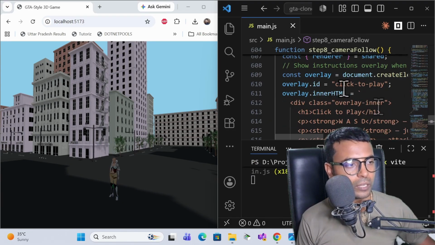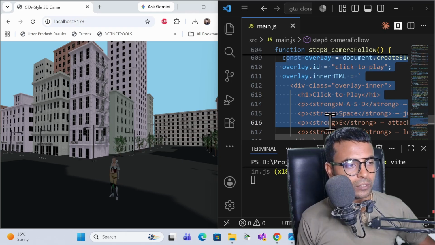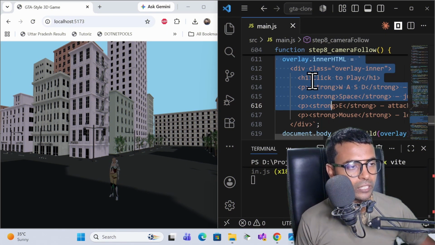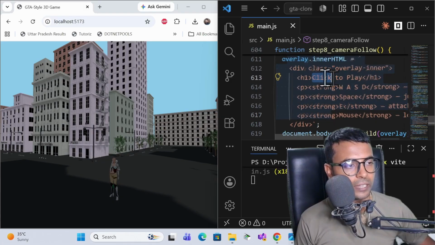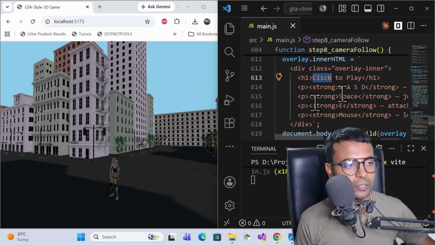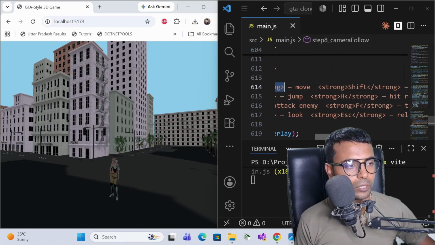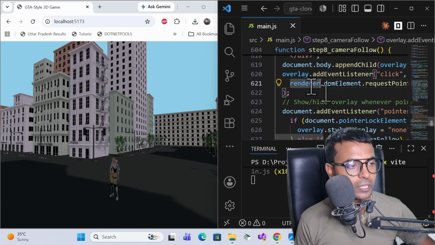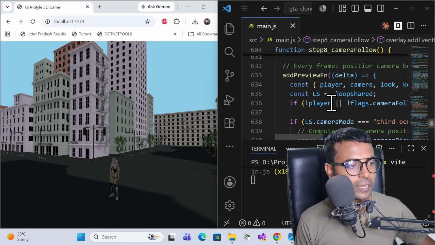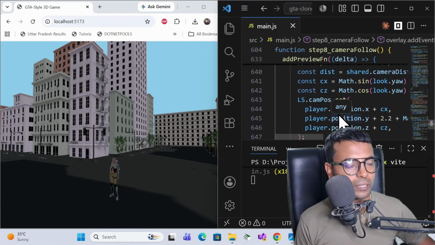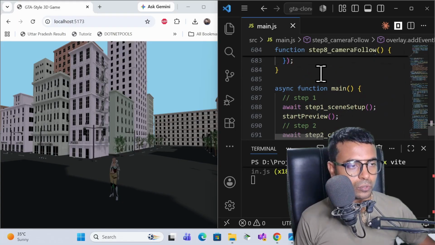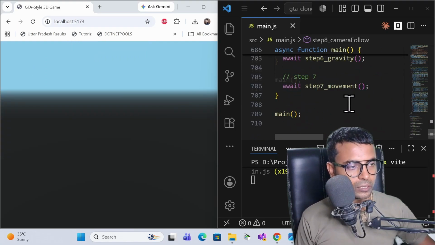Now this follow camera, and also whatever the input system and all, as a UI system, as a game UI, right? We have also added that over here, like click play to run this game, and then WSD for what we're trying to control. So for every key we provide an instruction, and next we add this update, and then whatever the things, the position and all, we just follow with our camera. That's it. So yeah, just call this function in our next step.